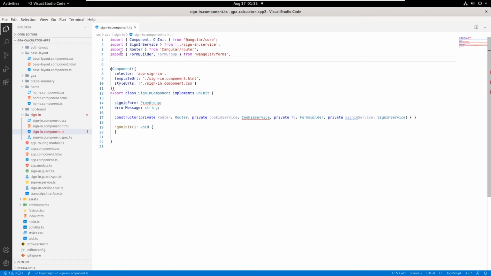Then we need to import over the cookie service, which is coming from the NGX cookie service package.